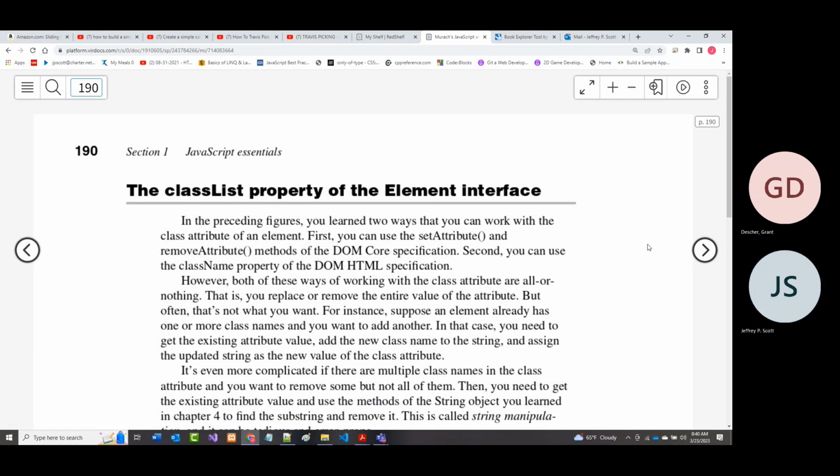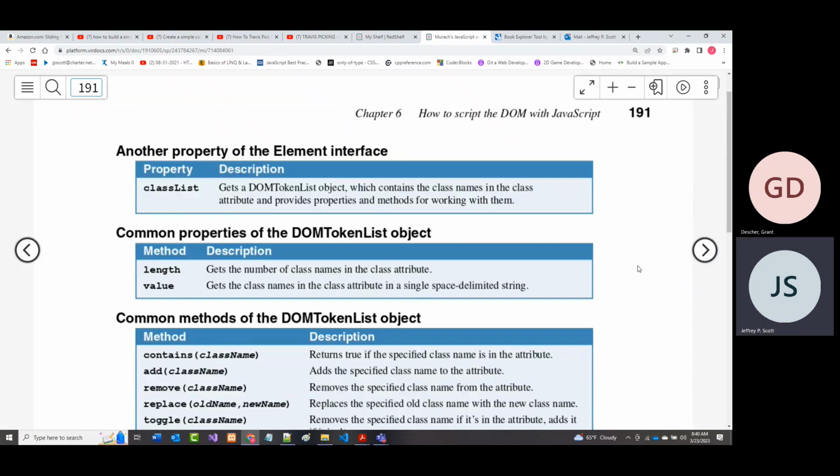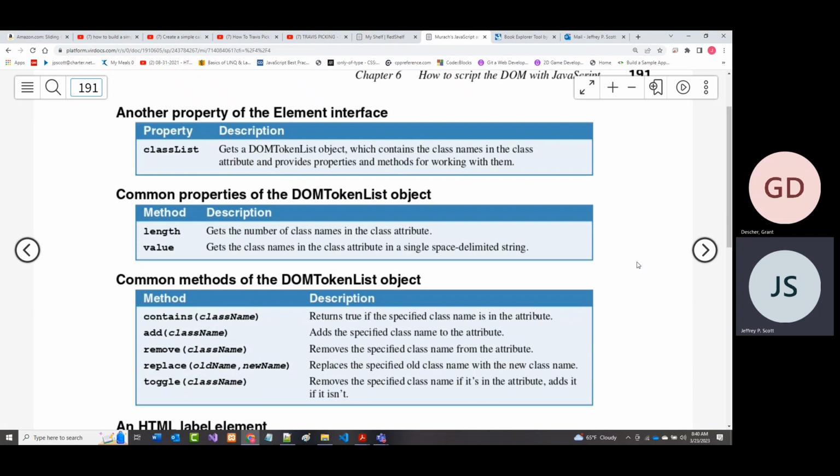So it says here, in the preceding figures you learned two ways you can work with a class attribute of an element. You can use setAttribute to set something and removeAttribute to get rid of it. Second, you can use className from the HTML spec. So again, there are multiple ways of doing this. If we take a look here, this is some other stuff you can work with.